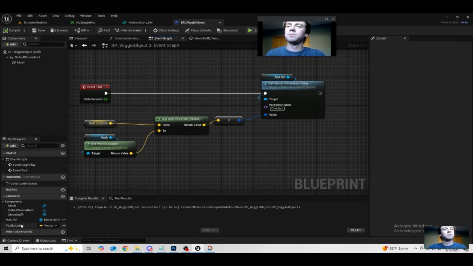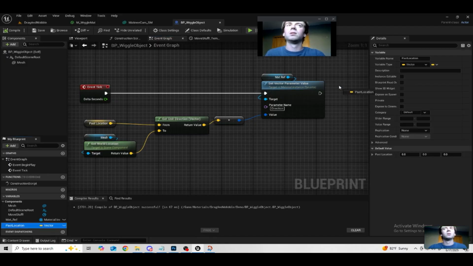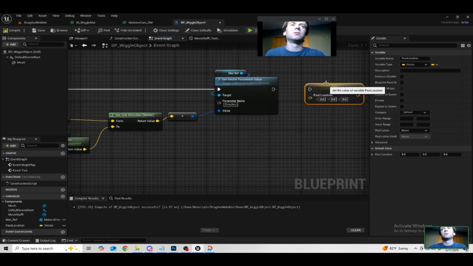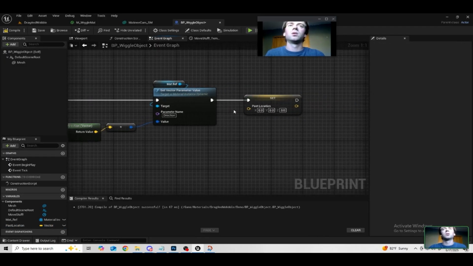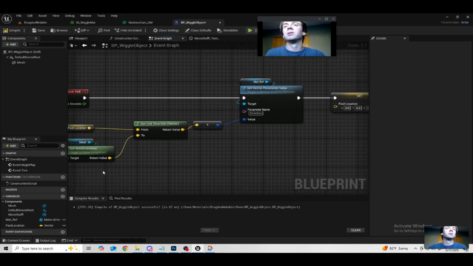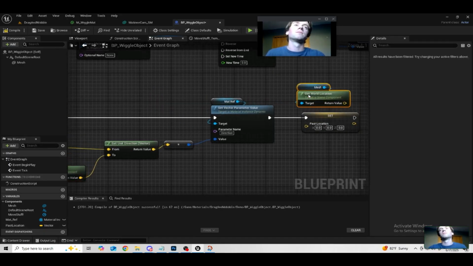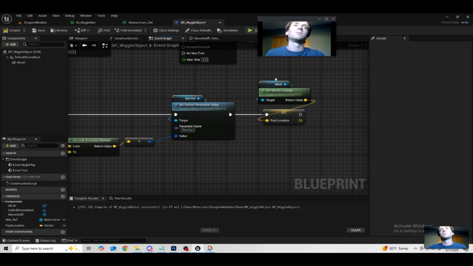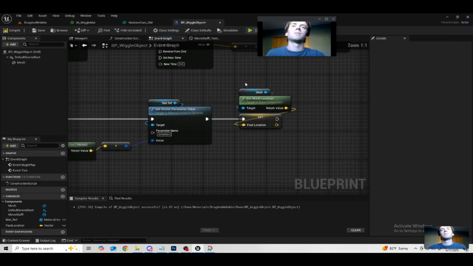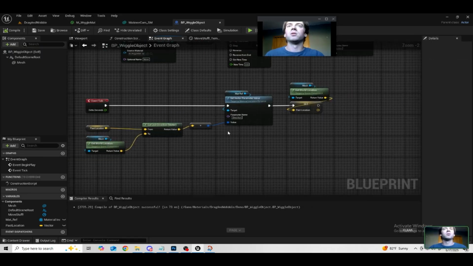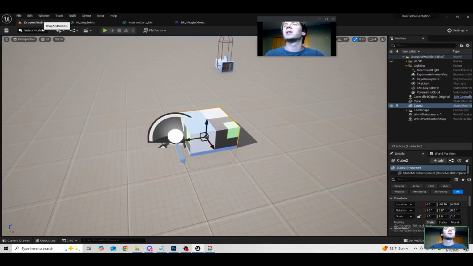Now the last thing we've got to do is, at the end of this code, set the past location to the now current location. So with this code here, let's see how it's doing.